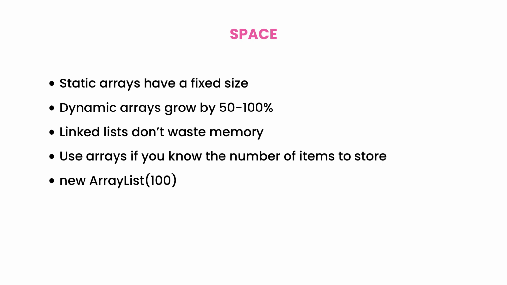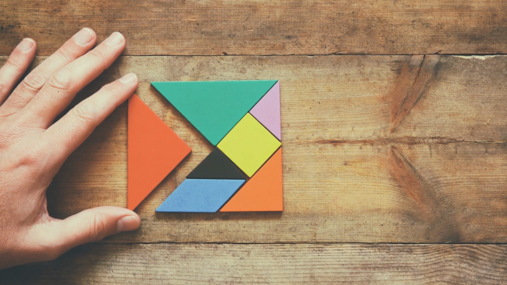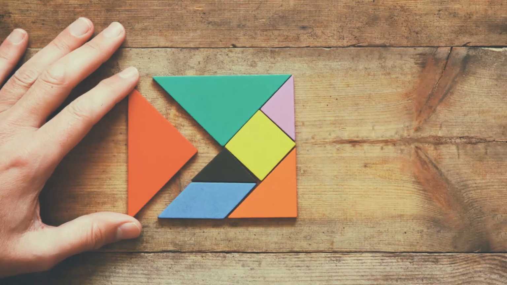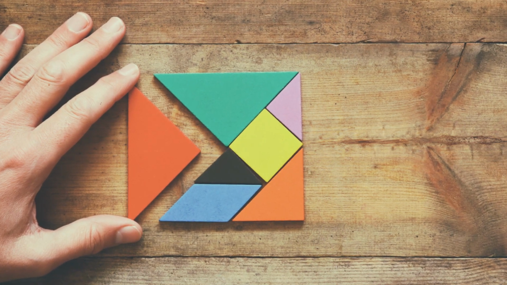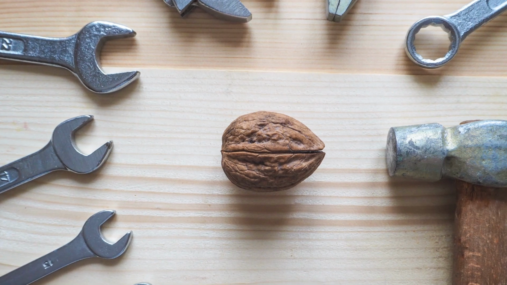But space is not everything. We should also optimize for performance. As you know, certain operations are fast in arrays but slow in linked lists. So as I always emphasize, you need to understand what problem you're trying to solve. Every problem has different solutions, and each solution has certain strengths and weaknesses. There is no such a thing as the perfect solution. You should always do trade-offs.